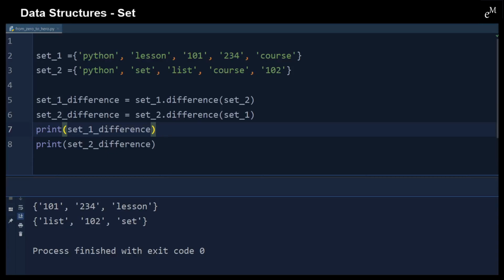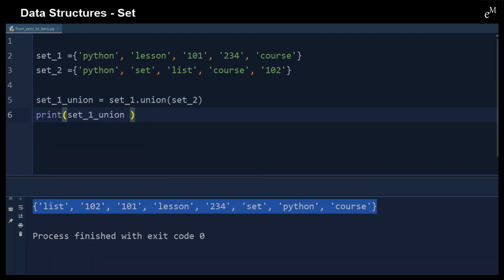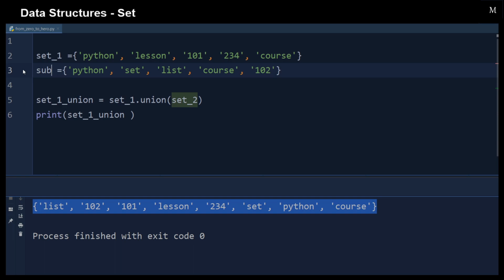Of course, we can also pull out everything from these two sets by applying the union function. Say, for example, we use set 1 union of set 2. The final two functions that I'm going to show you are to check whether a subset is under a set, or whether there is a superset of this set 1. This is the result. The result will return you a union of set 1 and set 2, which is still a set.